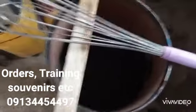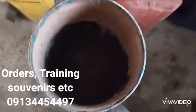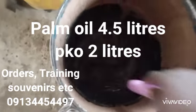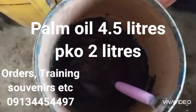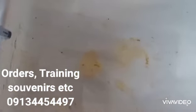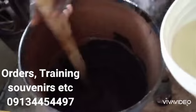I'm making hot process soap. This is my oil in here. So I'm going to add in my color first, my titanium dioxide first. Then before you start making your soap, always get your mold prepared. So that's my oil. I'll be pouring in my caustic soda now.